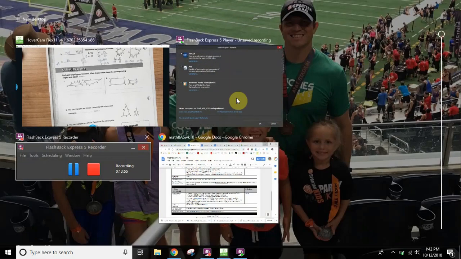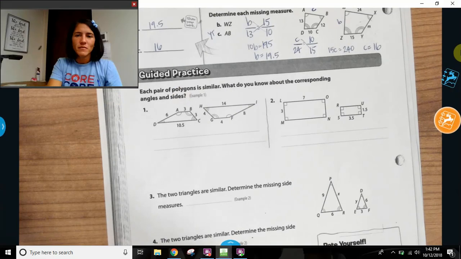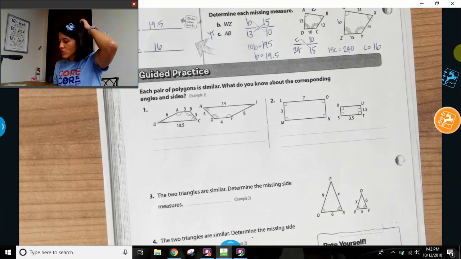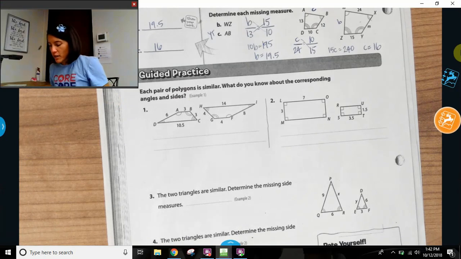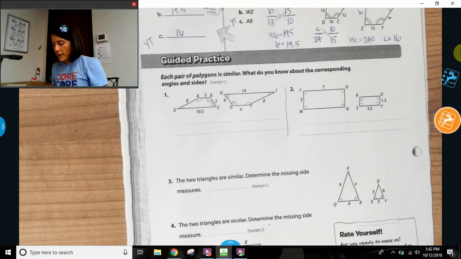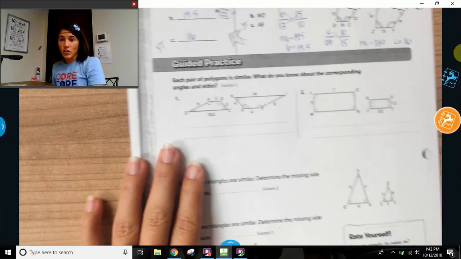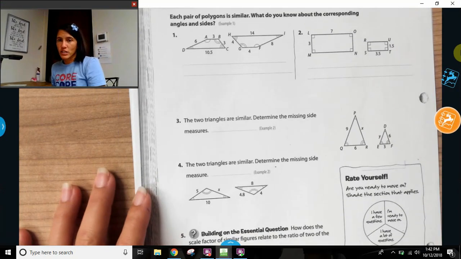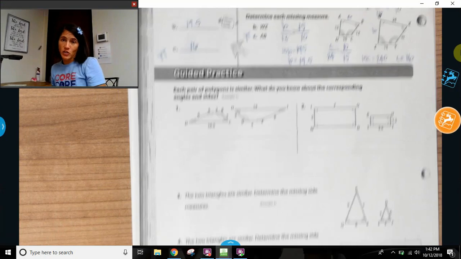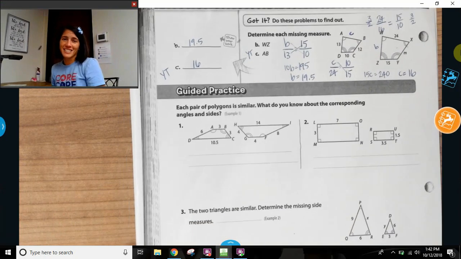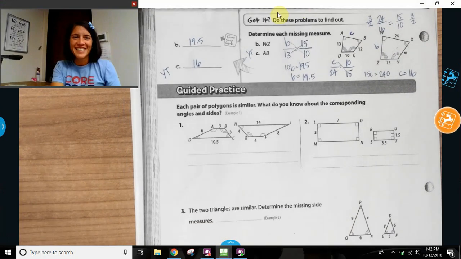Okay, I just need to check my time. Hold on one second. All right, so let's see, guided practice. We'll probably start here in class because these questions are just like the ones. And if you feel like you need more practice, then you can try the guided practice and then let me know. All right, see you soon.